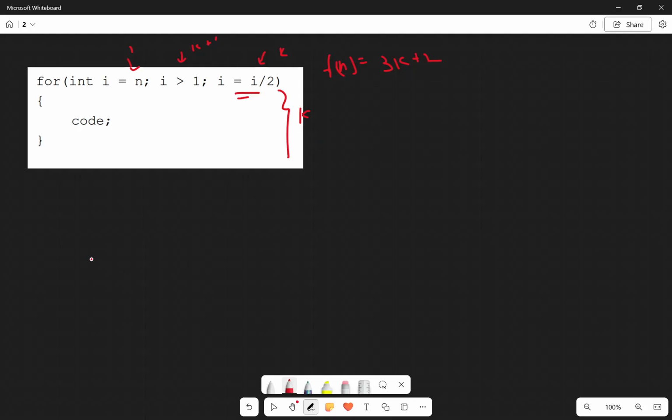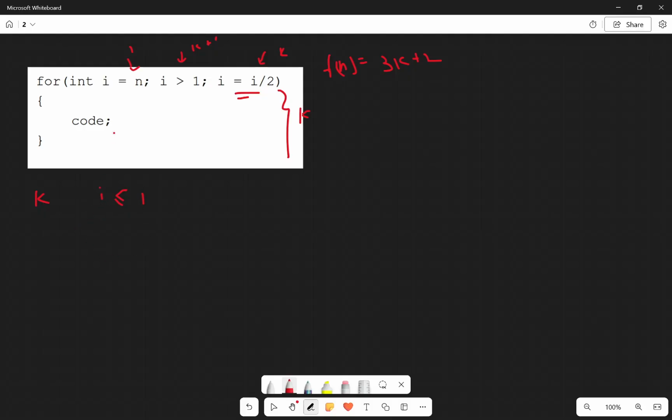All right. So after k iterations, what is it? i has to be greater than what? i has to be greater than 1 after k iterations. Sorry, i has to be less than or equal to 1. Sorry, got it wrong. So as long as i is greater than 1, this gets executed. But the moment i gets less than or equal to 1, it gets terminated. So k is the number of times the body got executed. Therefore, after k iterations, i has to be less than or equal to 1.